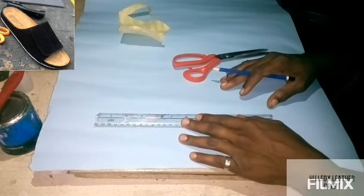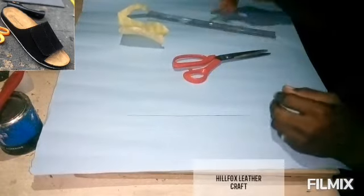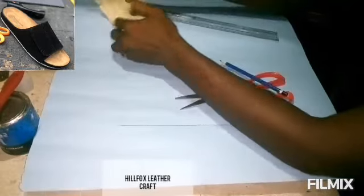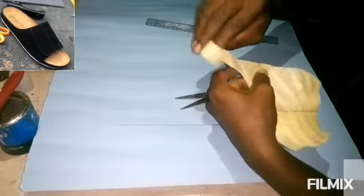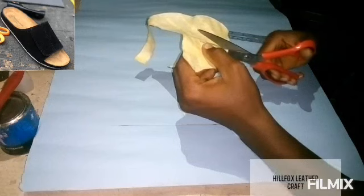So in this step, I want you to look very closely because this is the most complicated part of the pattern. So you watch very closely to see what I am going to do. So right now, I am going to cut the pattern into two from the center line.